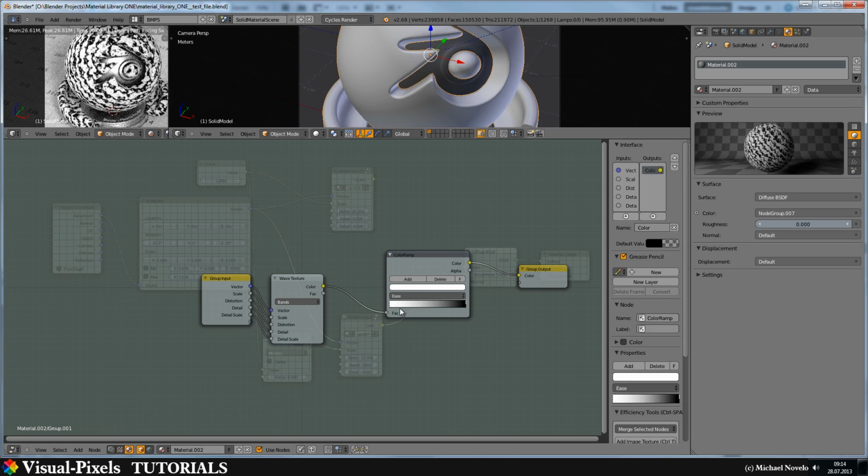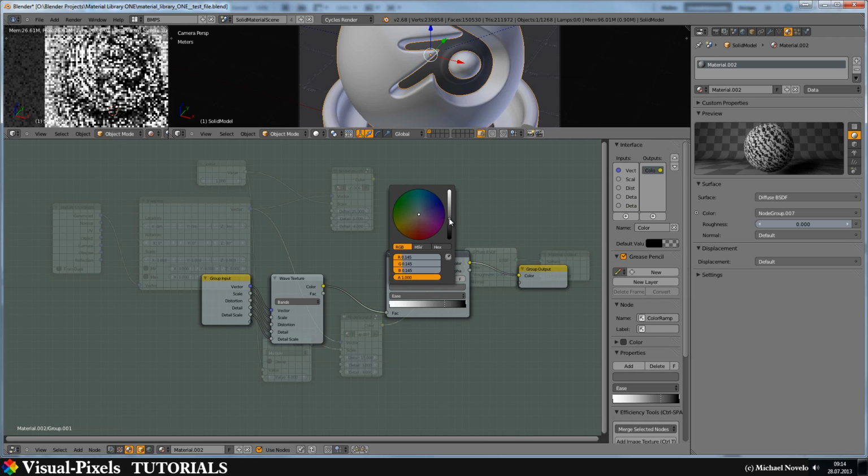So now let's just add here, let's select the black one and add a slider, and let's move the slider to the right, something like that, and let's just darken this guy here, something like that.